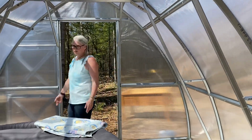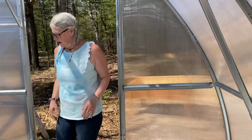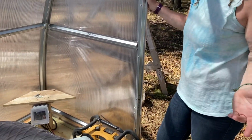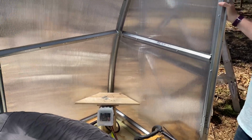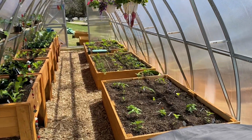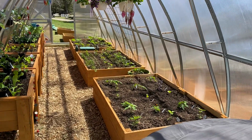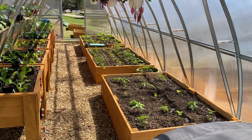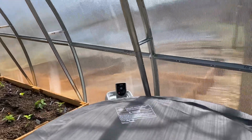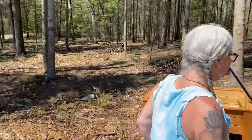And of course, I do play music every day. I have classical music that I've always played for my plants. Bruce has hooked me up with electrical out here, so I'll be able to have my lights. And on Friday, yesterday, the hot dog heater came. Yeah, we'll have a propane gas heater for here for the winter, so we can grow year round in here. And it came yesterday, but it's on the back burner for right this minute. Yeah. Come on out. It feels so good for it to be warm and the sun to be shining.